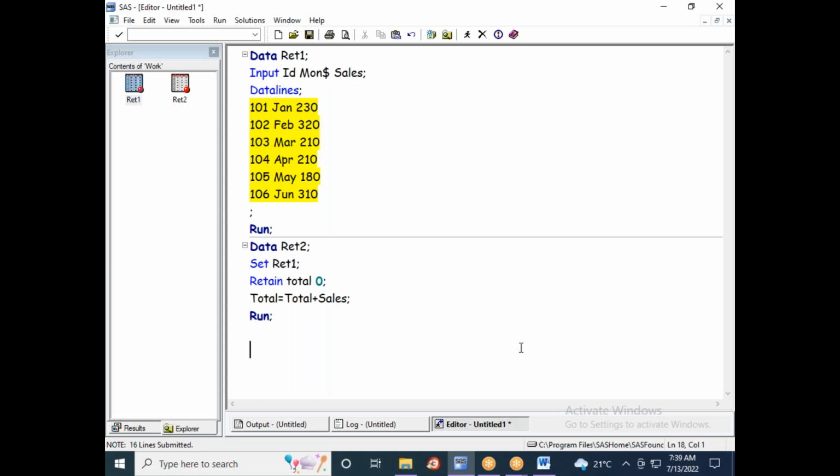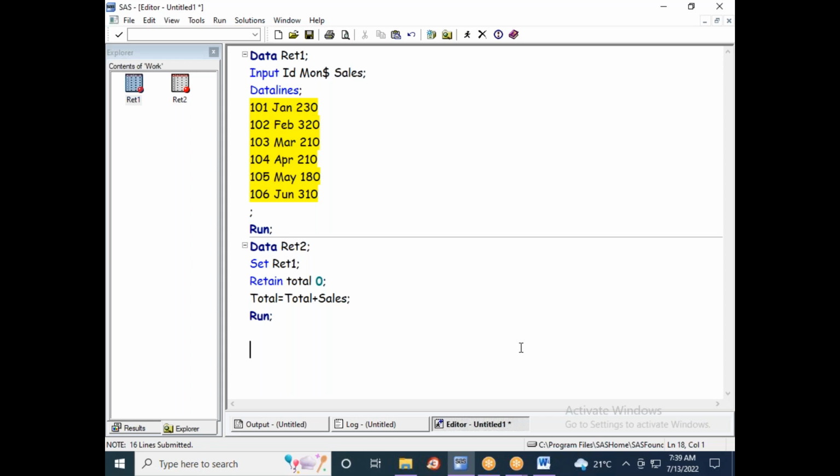I had to go back to my data team, collect all the monthly data, open a calculator, and perform addition. So 230 plus 320 is 550, 550 plus 210 is 760.